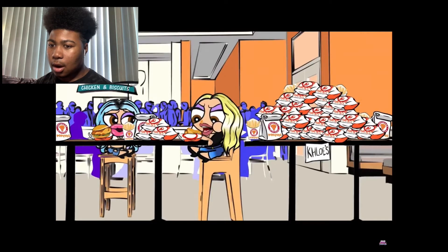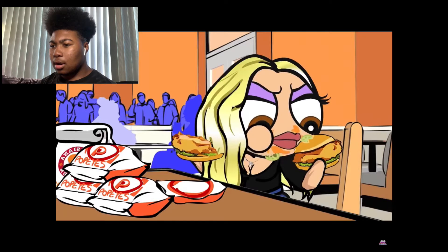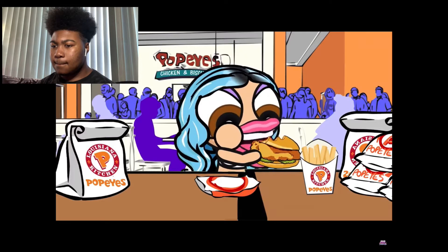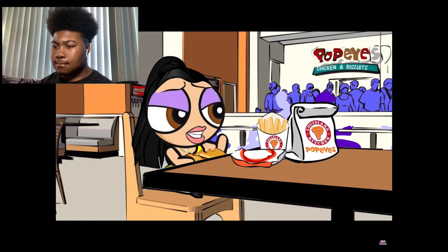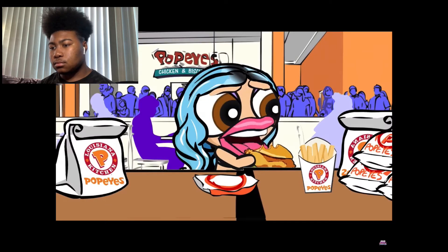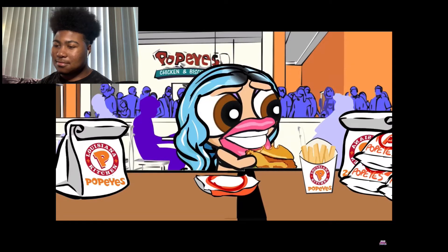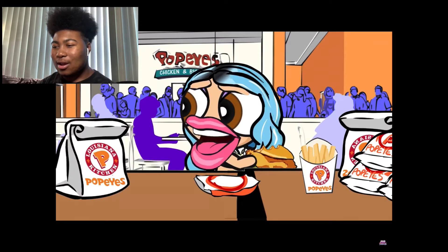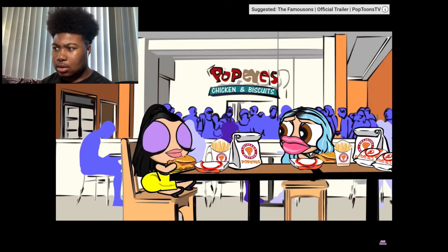One character says Chloe won't be able to finish all 35 of those sandwiches. Then they all start eating — 'Oh my god it's so hot and spicy, my mouth is literally on fire!' They realize Chloe ordered everyone spicy chicken sandwiches: 'We're the Black Puff Girls, not the Pushy Pop Girls!' Then someone notices Kim's butt is getting way bigger — 'My booty grew twice its size! Kanye is gonna love this. Maybe these sandwiches aren't that bad after all.'